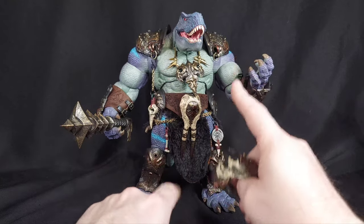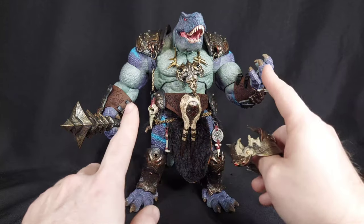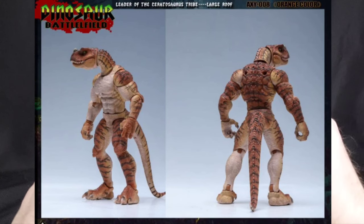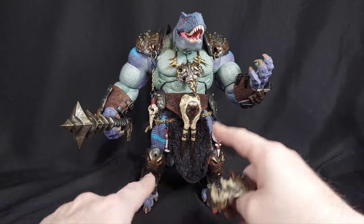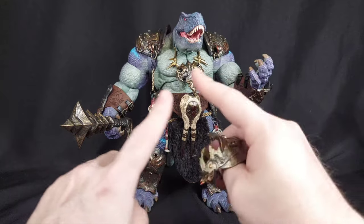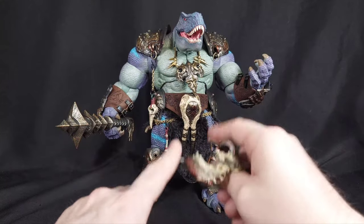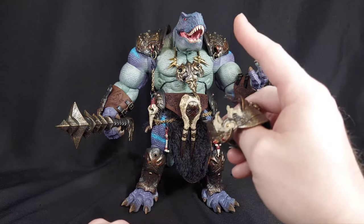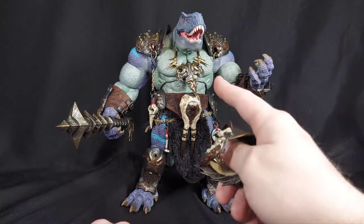I just don't think it's hit that point just right for everyone. But that next wave, if they work on it having a slightly slimmer body — it still has where it's a crazy muscle dinosaur — if the hips are better and the soft goods are a little bit easier to work with, I think it will be the one you need to pick up. If you're interested in this figure but don't want to pay the giant price and you saw my video and you're a little skeptical — wait, check out that one. I think it's only like 69 bucks, a hell of a lot cheaper. It may not be exactly a Tyrannosaurus, but it's still a carnivore and that's still badass.